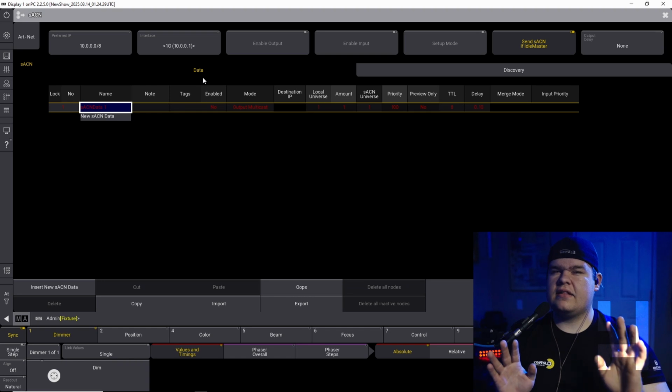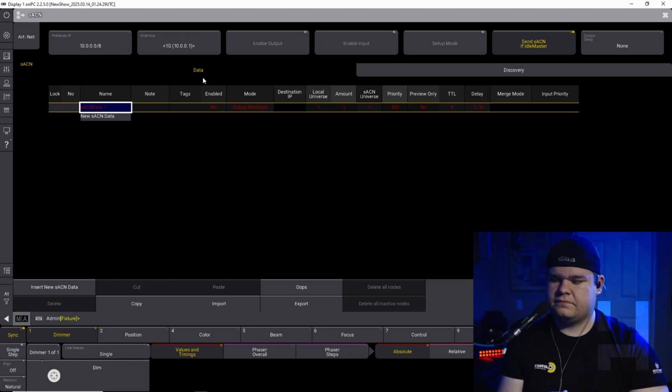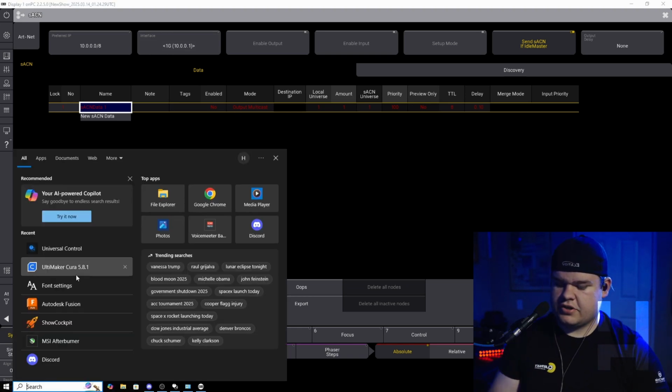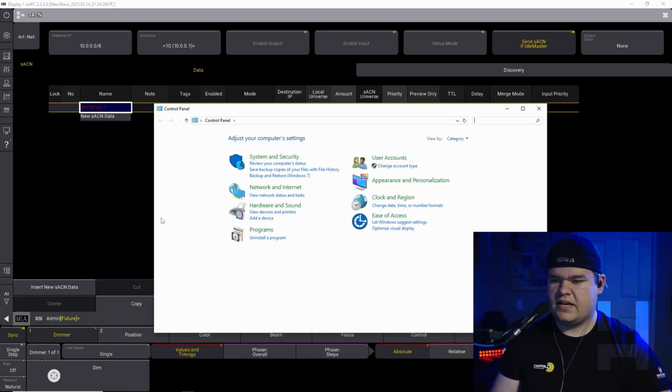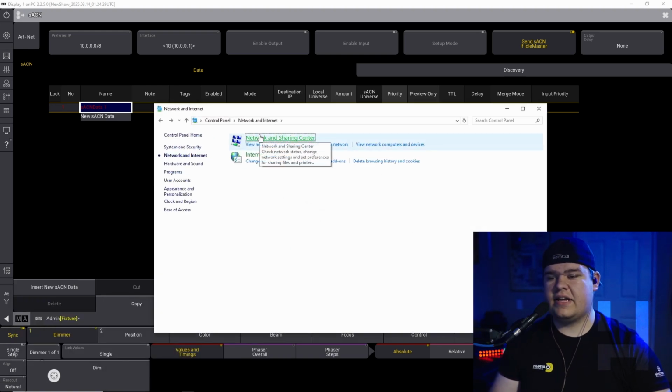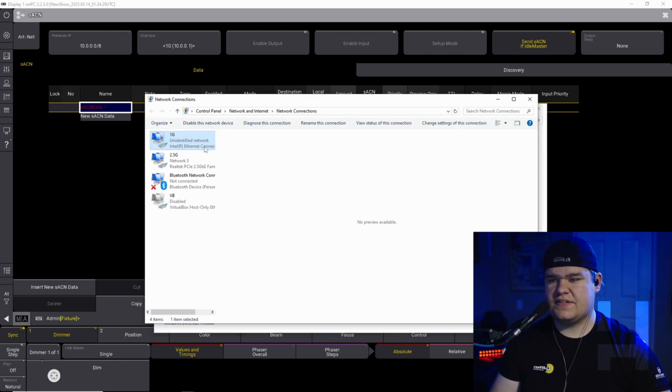For those of you who got a little confused by that, that's just some settings that I have configured inside of the computer. If you would like to change those settings, here's how you can do it. We can go ahead and go to our control panel, network and internet, network and sharing center, change adapter settings, and we can see all of our network adapters currently on this computer.